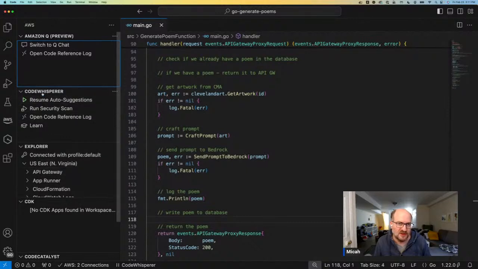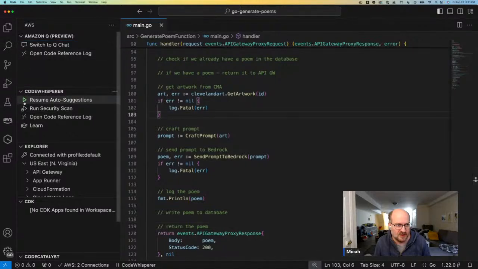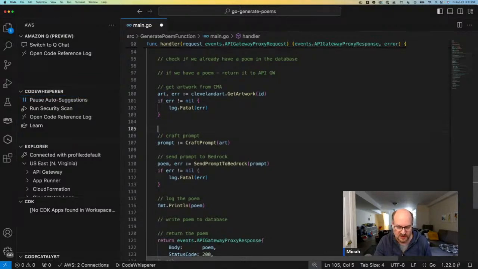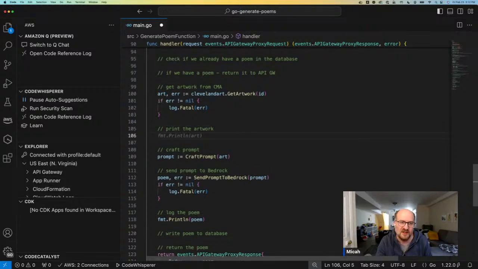Code Whisperer is basically a coding assistant, right? You just saw it pop up there for a second, so I'll turn it back on. What's nice about Code Whisperer in the code editor is it will just suggest things for you. If I type "print the artwork," it already knows what I want to do. I press return, and it writes the statement I need to print the artwork. But it does much more than that. It'll start to understand your code as you build it, so it'll suggest the things you want to do before you even think of them.